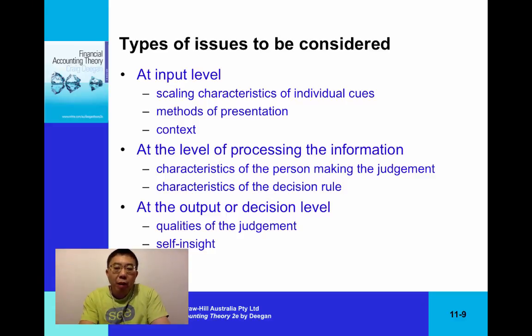However I make those decisions, does it work? Does it achieve my objective? Did it result in a student doing very well in the program and therefore achieving high salaries, or was I successful when I lent to this person using the cues? Did this person actually pay me back? That's part of that decision process as well. So these are some of the types of issues that you need to consider when you're looking at the Brunswick lens model approach to behavioral accounting research.